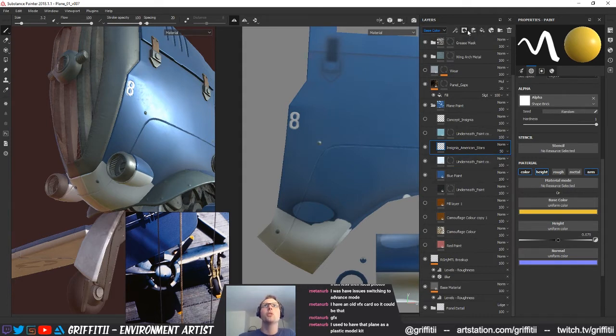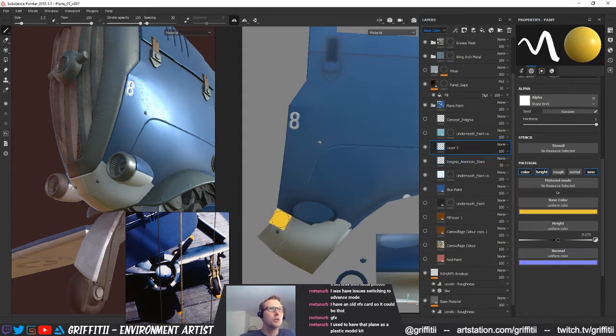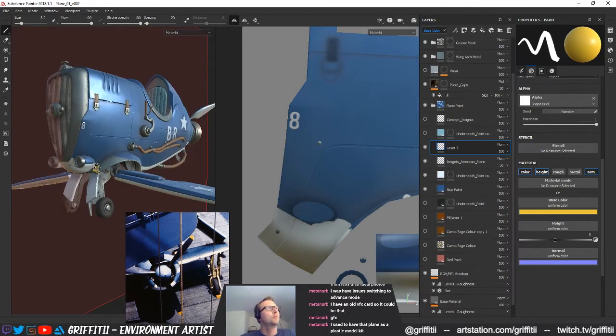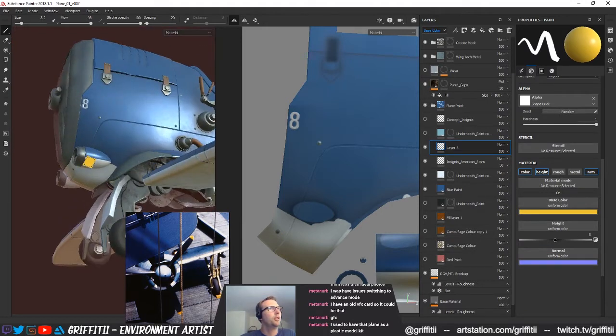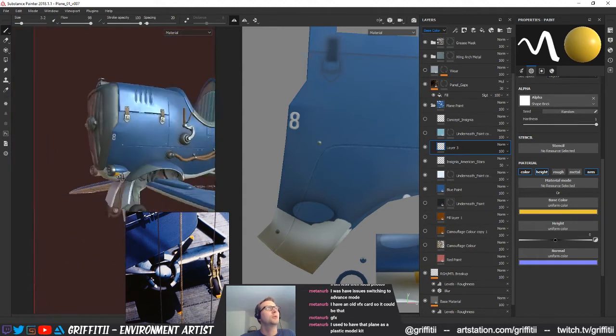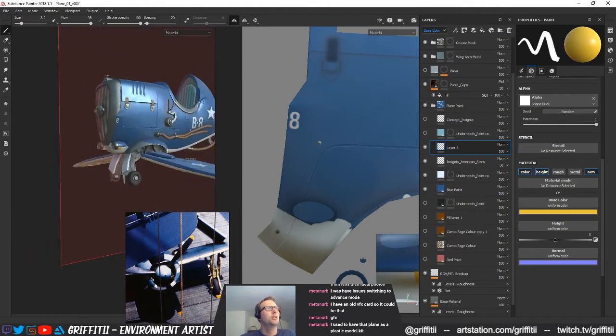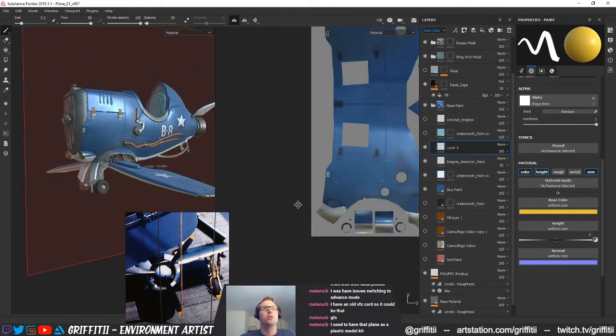So I might put this on its own layer actually. What about on these things? I kind of like that actually. I might put that on.